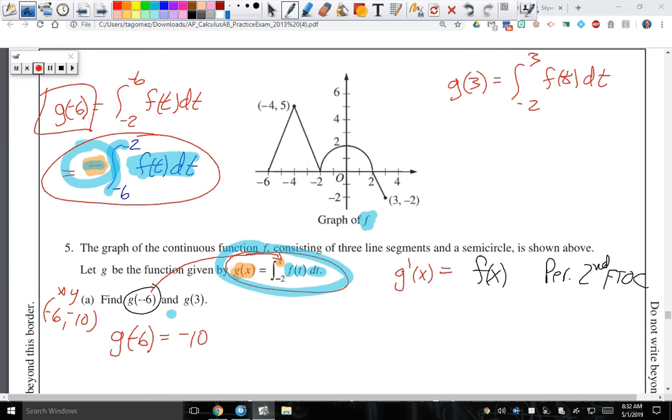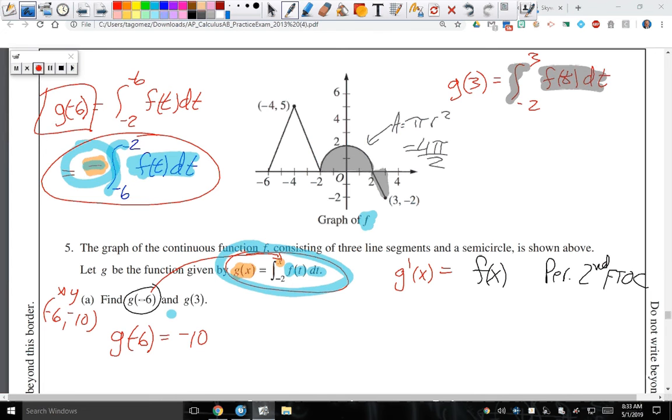So let's find the area underneath the graph of f between negative 2 and 3. There's area, and there's area. Okay, so the first one is the circle. It is pi r squared. Can anyone tell me what the radius is? 2. So what's the area of the top one? 2 pi, because right now this would be 4 pi, but this is a semicircle, so it's pi r squared divided by 2. Is it positive or negative?